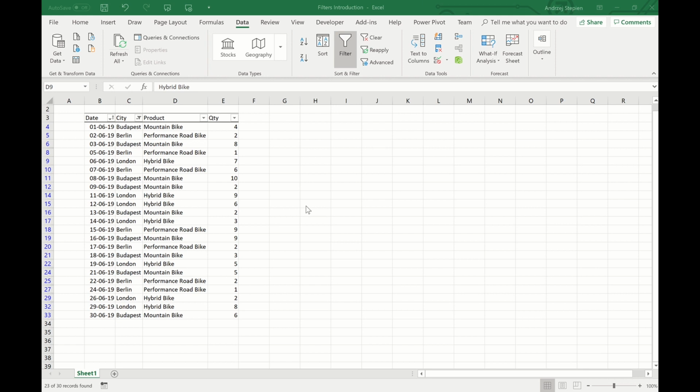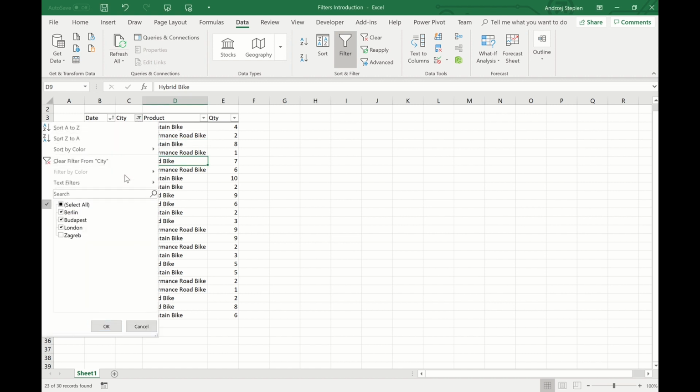Coming back to filters, likewise with the date, Excel offers a lot of text specific functions. So if I once again click on the drop down next to the city, I can see text filters, which gives me the option to say equals to. I could say, for example, Zagreb, or does not equal to. I could filter out Zagreb by saying does not equal to Zagreb. I can say begins with, ends with, contains, does not contain, or apply a custom filter, which I'm going to explain more in the next column.